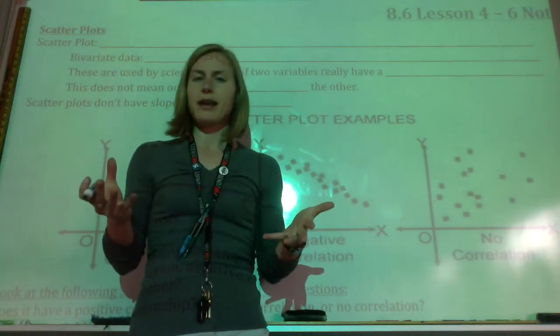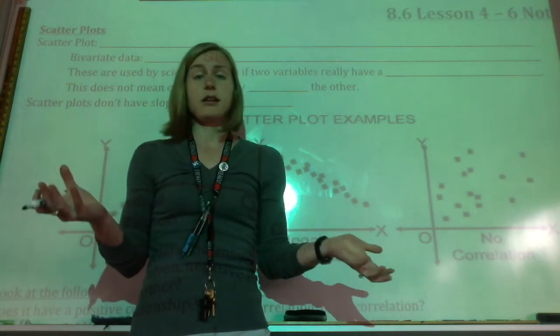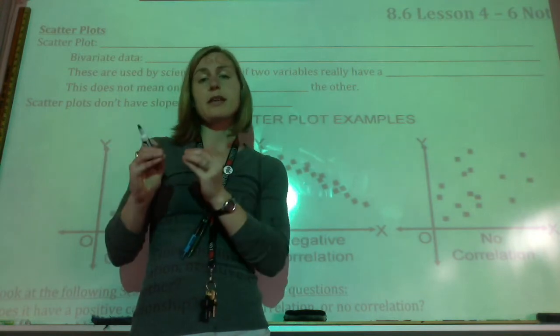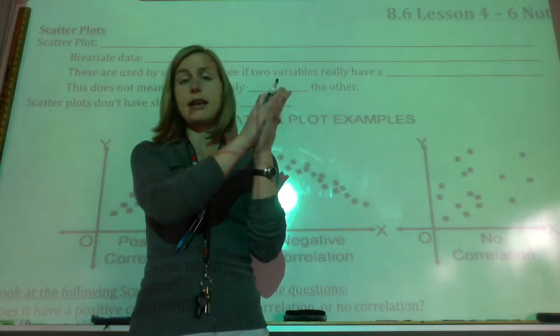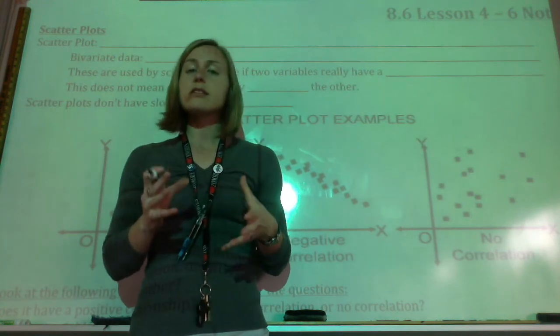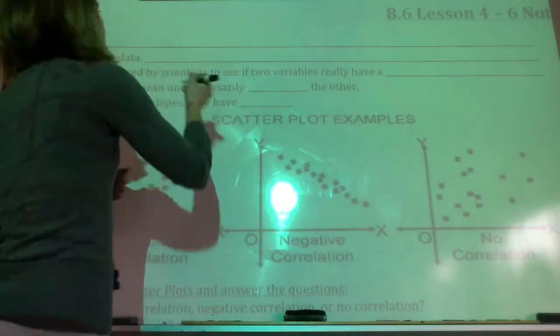But we all know that everyone in second grade is not going to be the same height, and everyone in sixth grade is not going to be the same height. So you're not going to have a completely linear graph. It's going to be very similar, linear going up together, but the points are going to be spread out a little bit. So that's essentially what a scatter plot is. It's a collection of points on a graph.